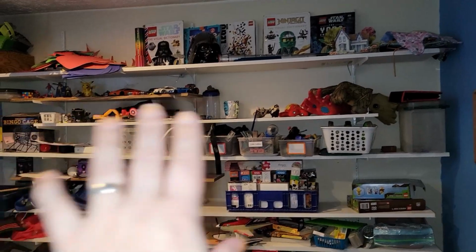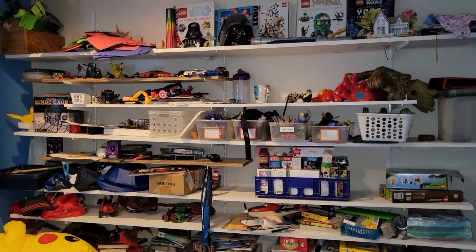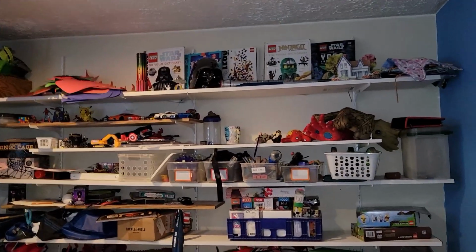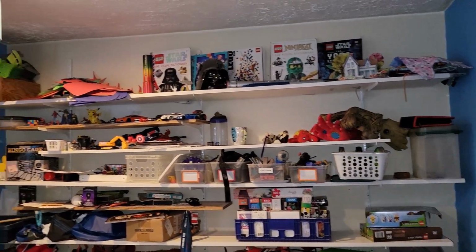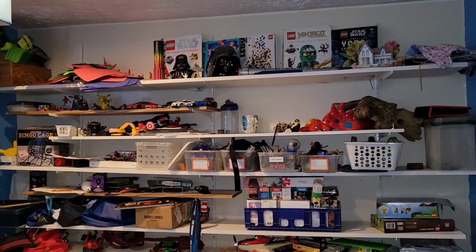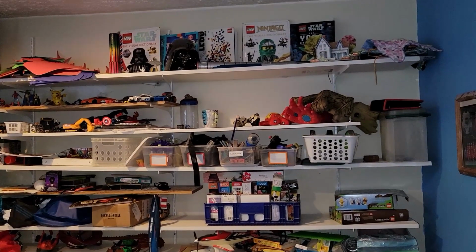I have not maintained this. I've left it to Reagan, and so it's absolutely possible that some of the brackets are not where they're supposed to be. I think they'll be just fine once we move them. But obviously, there are things that can go. I'm not going to make those choices on my own without him here. I will not do that.